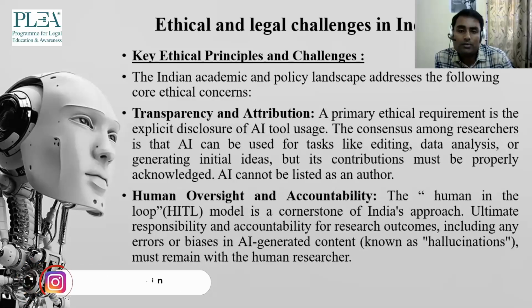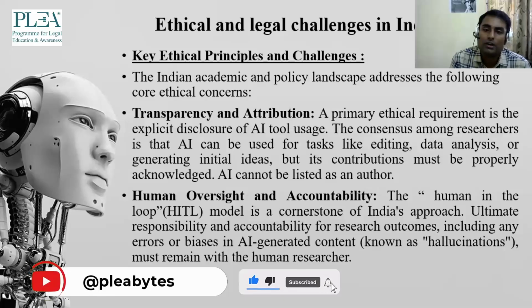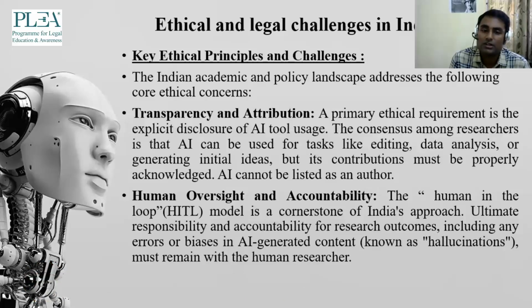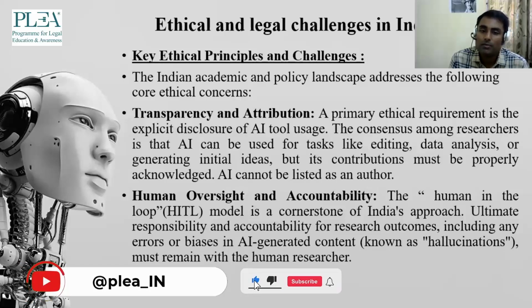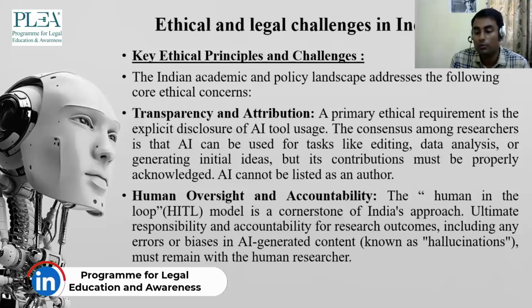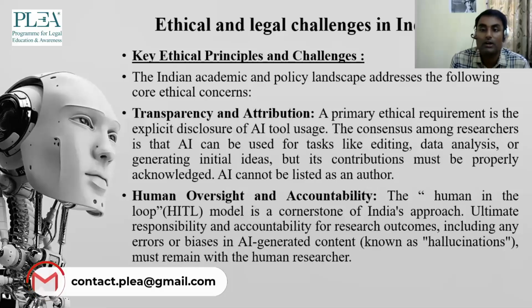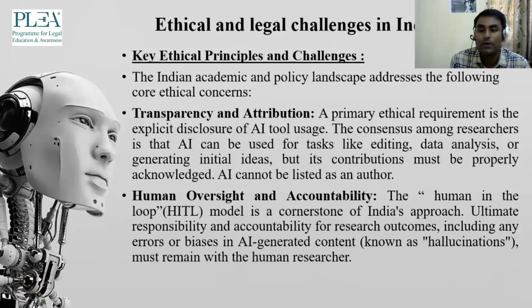Now, in the case of India, the ethical principles like transparency and attribution. A primary ethical requirement is the explicit disclosure of AI tool usage. The consensus among researchers is that AI can be used for tasks like editing, data analysis, or generating initial ideas, but its contribution must be properly acknowledged. So when we are using any other article, for example in making a research paper, if we are taking that model but not copying it, then we have to accept the contribution of the researcher or the particular person who has developed that data. So we have to mention that. Then it will not be treated as plagiarized. So that is one thing, that you are transparent enough.